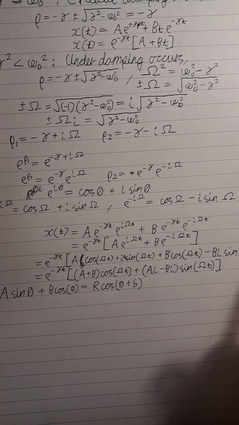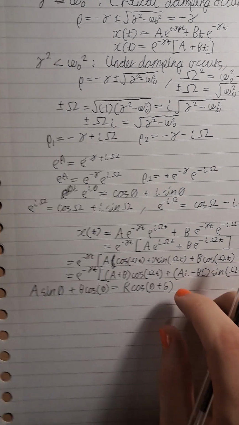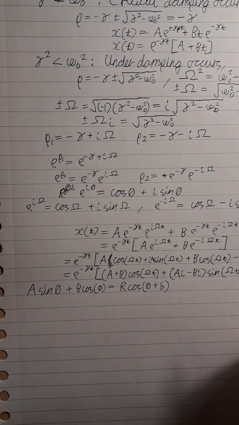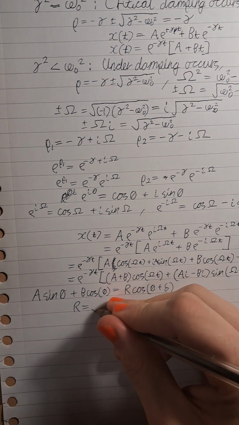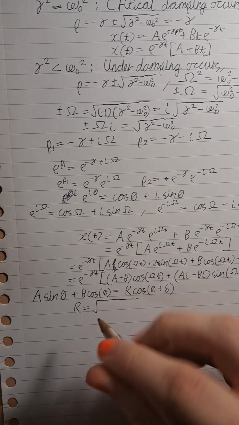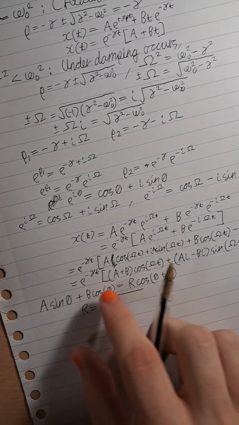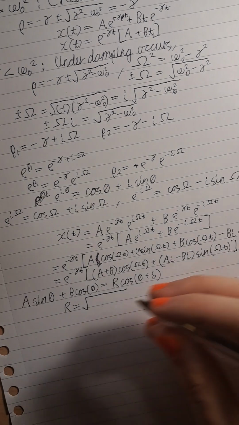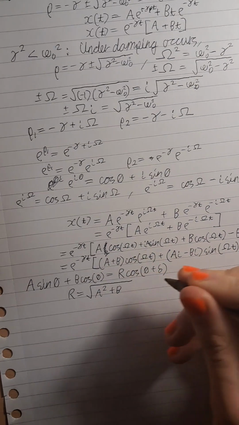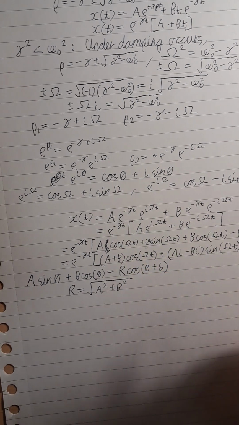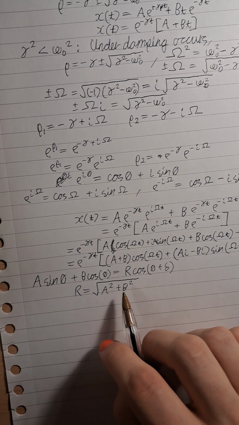And this is quite important, and quite handy, because this r is going to be equal to the square root of, in this instance, I'm using a and b. So this a and b is separate to these a and b's, by the way. They're not the same thing. They're just arbitrary constants I'm using. Anyway, r is equal to the square root of a squared add b squared.